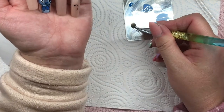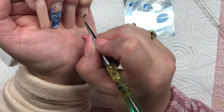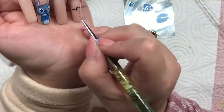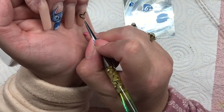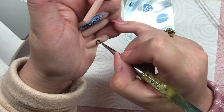But yeah, so now I'm going to go ahead and do all the nail art on the rest of the fingers. So on the little finger, I'm starting out with drawing two hearts. I'm going to do them in black gel, just the outline of them in black gel paint. The second little heart is not going to be a full heart. You're just going to see half of it. And then I'll fill in the rest of the nail with the blue gel polish.